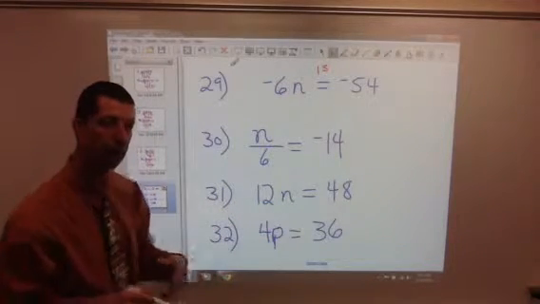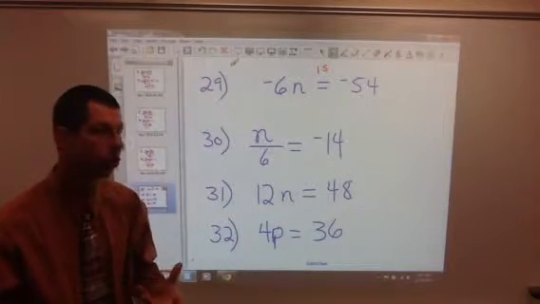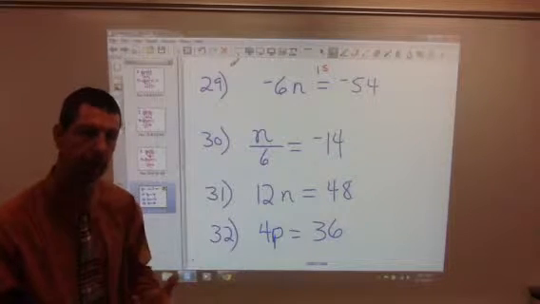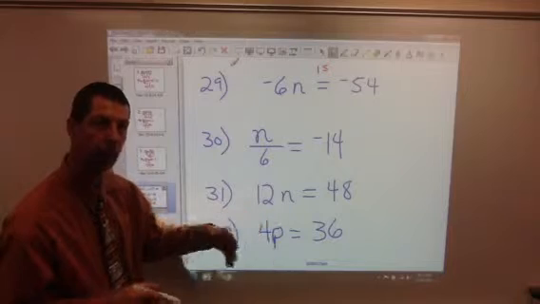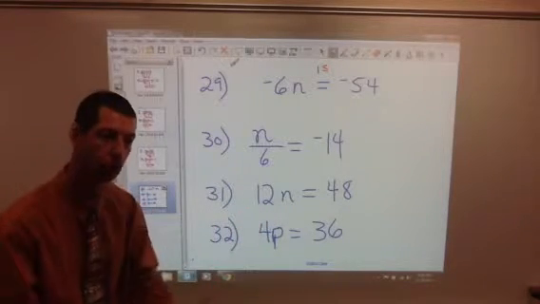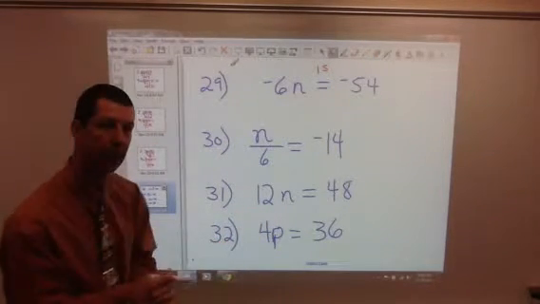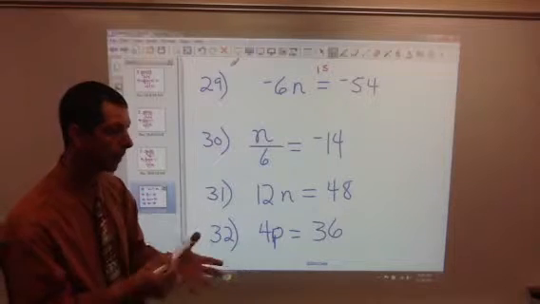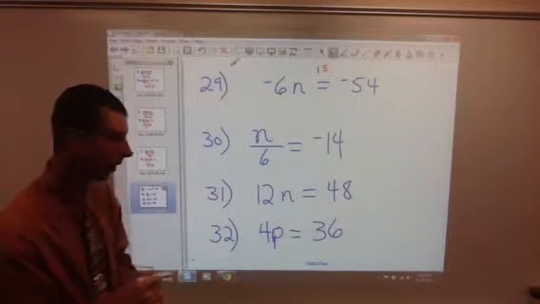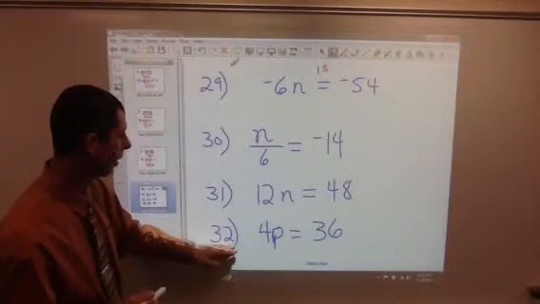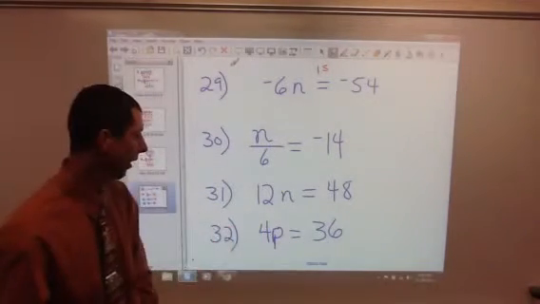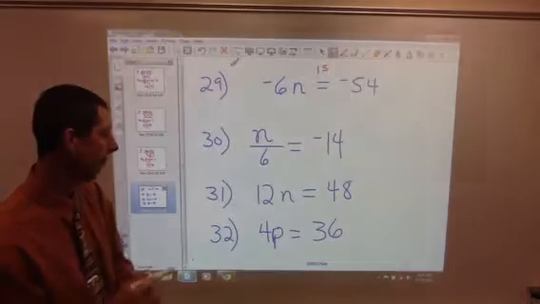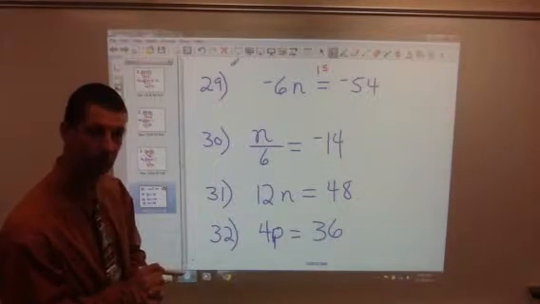On these word problems also, when you read them, make sure your answer makes sense. You can tell by the way the problem is written, how many reports could you give if they're 12-minute reports in a 48-minute class period. It should be a reasonable answer also. Okay, 32, 4 times p equals 36 on that problem. So that's how that one would be set up.